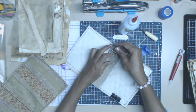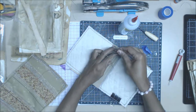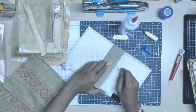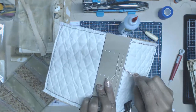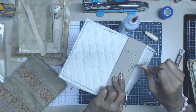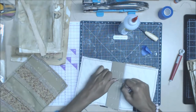This is where I'm going to crisscross to the first twine. I'm going to go under and just kind of crisscross it a little because I'm having a hard time gripping. So I don't want to make my pages too loose, so I just wanted to go underneath so that I can crisscross and tighten it up a little bit better.